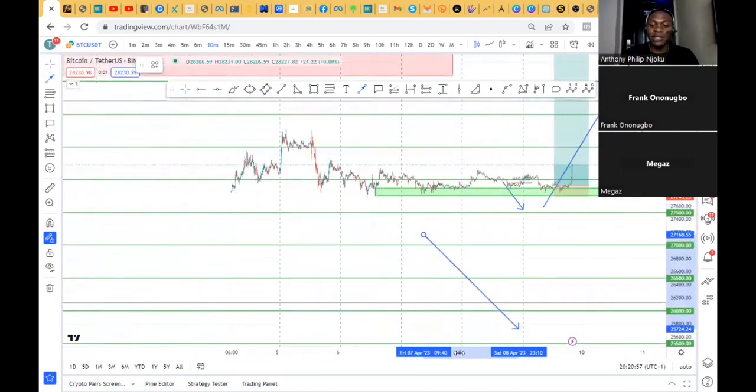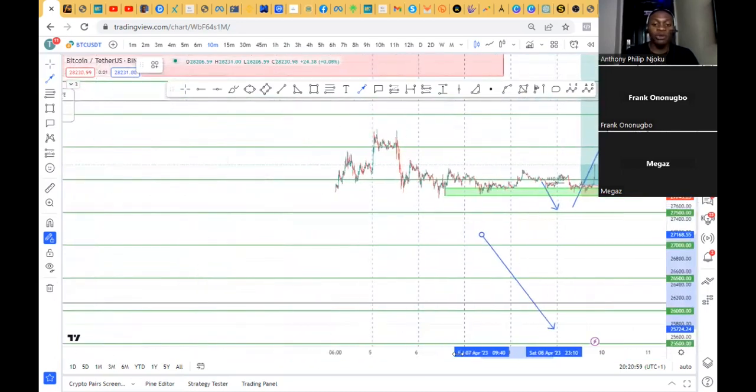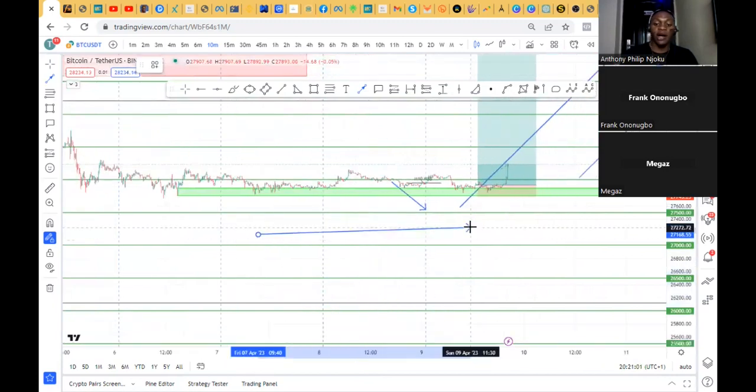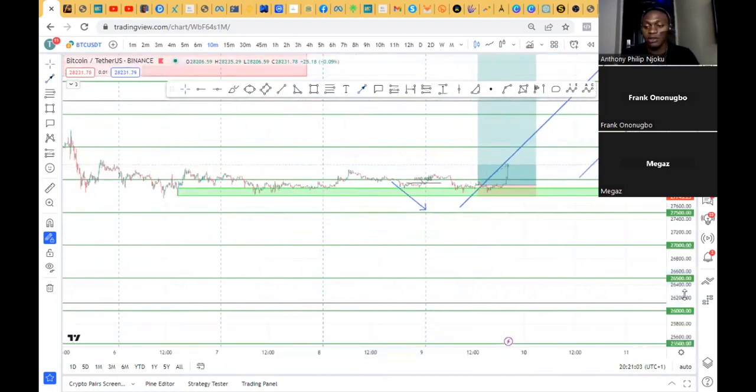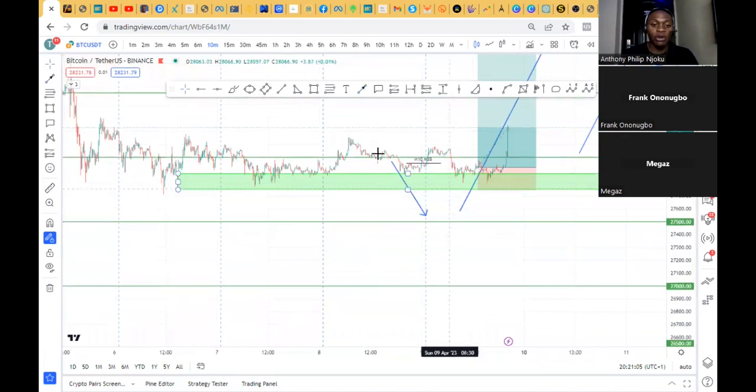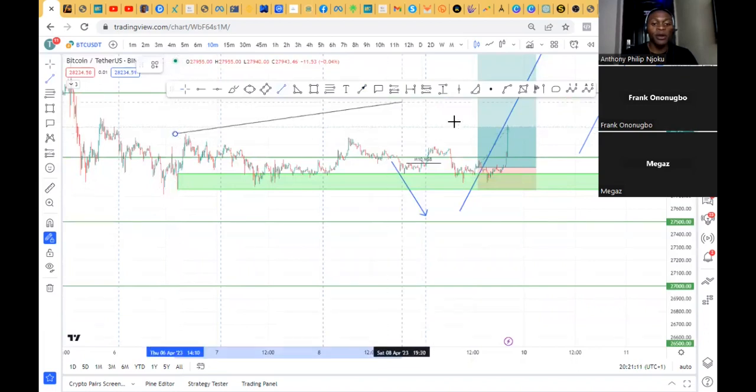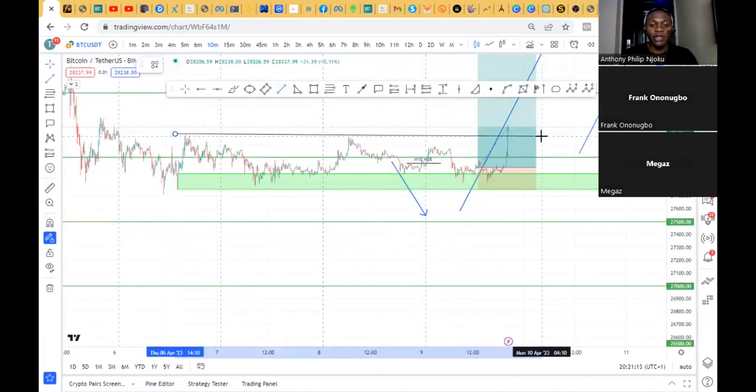So currently Bitcoin has started moving up, and I won't be surprised if before this week runs out, we'll be at the $30,000 mark. Start accumulating your coins. It just broke this high. It has broken a lot of market structure. I'll keep you guys updated. Follow my Telegram. I'll keep you updated on what Bitcoin will do at this position.